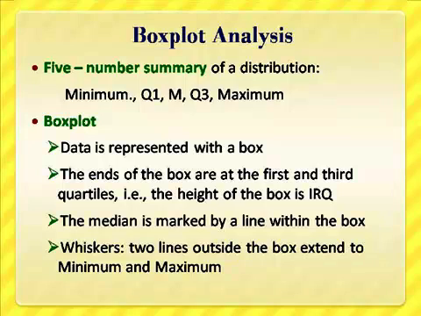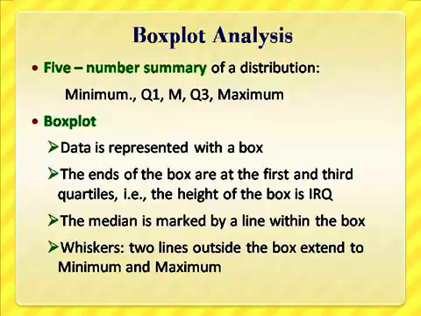The first step is to draw a box by considering the quartiles as ends of the box and the box length as IQR. The median is marked by a line within the box. Extend outside the box with two lines called whiskers, one line towards the maximum and another whisker towards the minimum. So to identify the outliers, we use 1.5 times IQR to compare the values above the third quartile and below the first quartile.